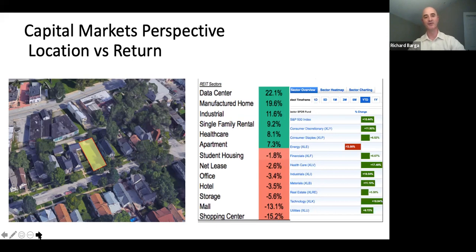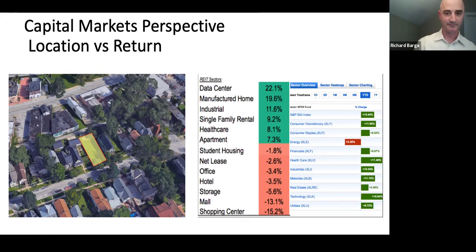There are many different ways to look at real estate. Like I said, we're on the ground in Cleveland looking at properties on Euclid Avenue, but Wall Street traders and investment funds in New York or in Chicago look at the industries they are investing in, and aren't necessarily taking into account what we see on the ground. Next slide.